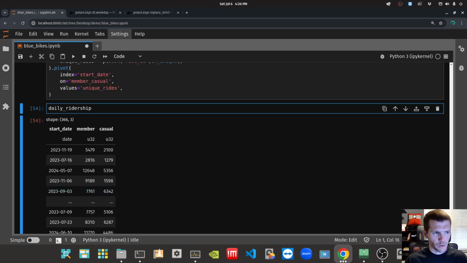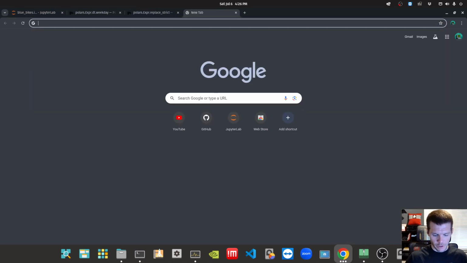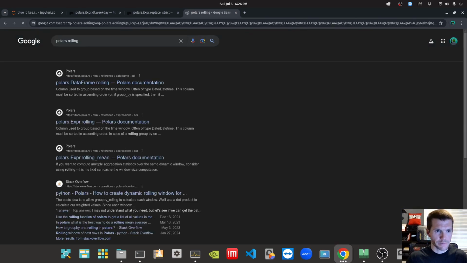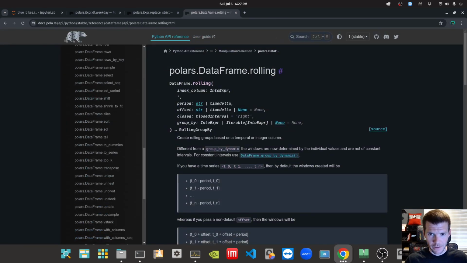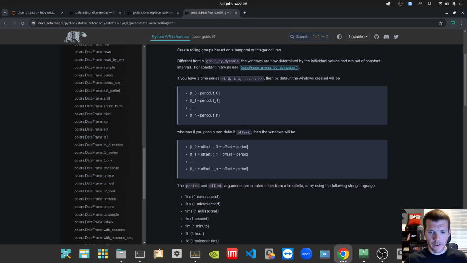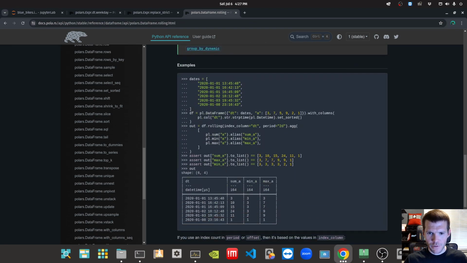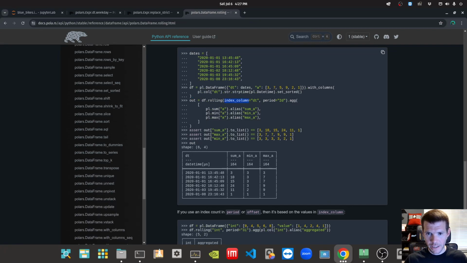All right, and in polars, if we are going to do this rolling, we've got to recognize that polars doesn't do this sorting. So let's just see if we could do polars rolling. Notice right here, here's our documentation. This is a data frame method. You give it an index column and some type of period, and you call this on the data frame with .rolling. Let's look at some of their examples. So df.rolling, where the index column is a dt or datetime column as shown in this data frame here, and then you can give it a period like 2d for 2 days.